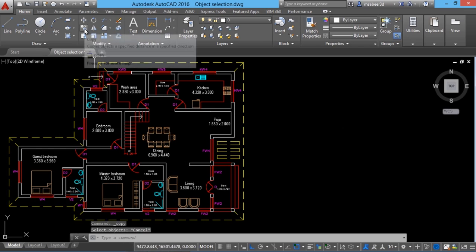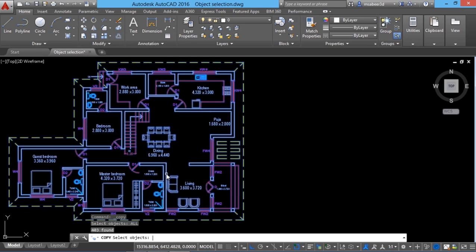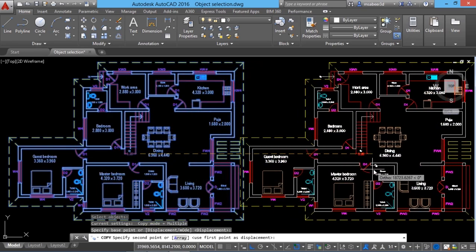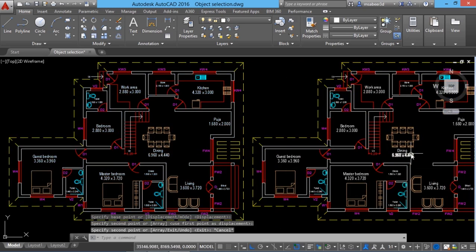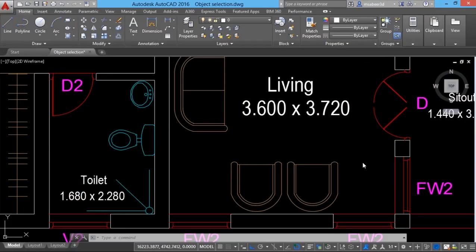So I'll click on copy command in the modify panel. When I'm asked to select objects, I can simply type the letters ALL for all. When you type all, the objects on the screen will get selected. It'll ask you for a base point and a second point, and you have got a copy of it. So typing ALL at the select object prompt is always easy and convenient when you want to select all the objects from the screen. Now we will see two shortcuts in selections, which will help you save time and effort.